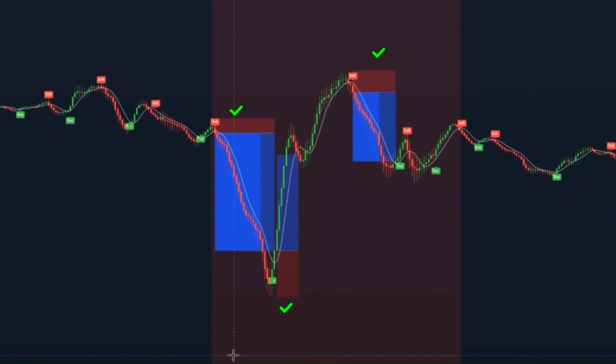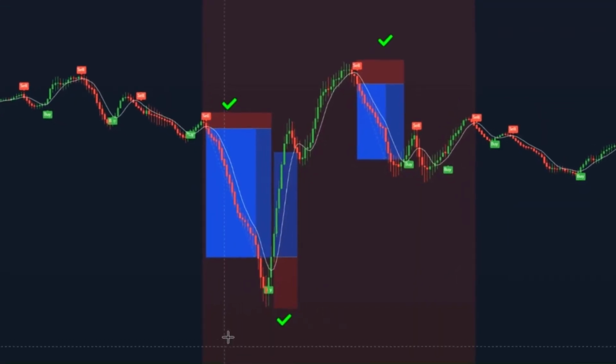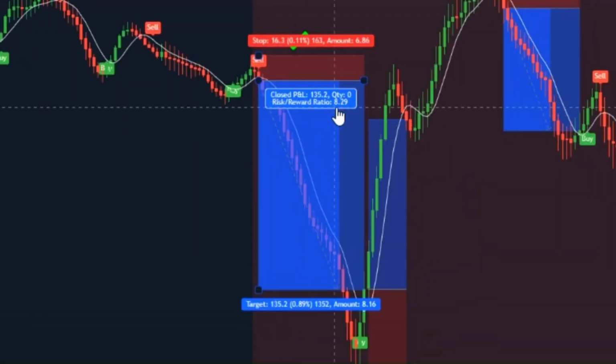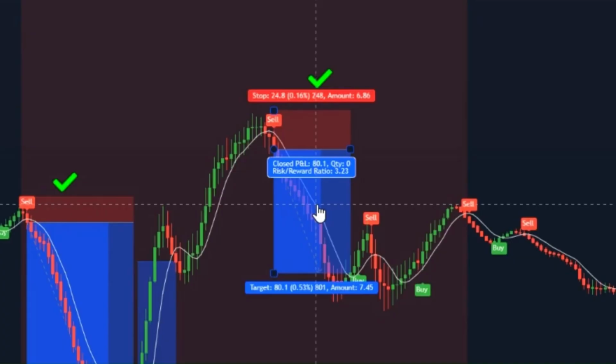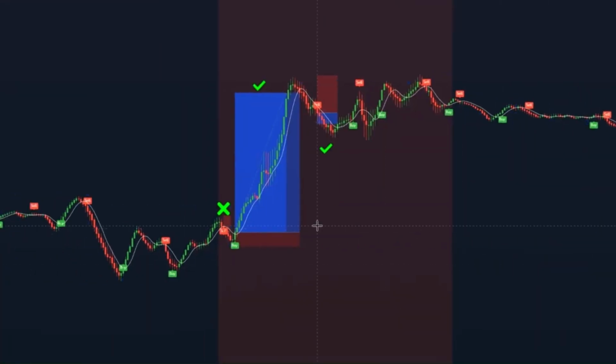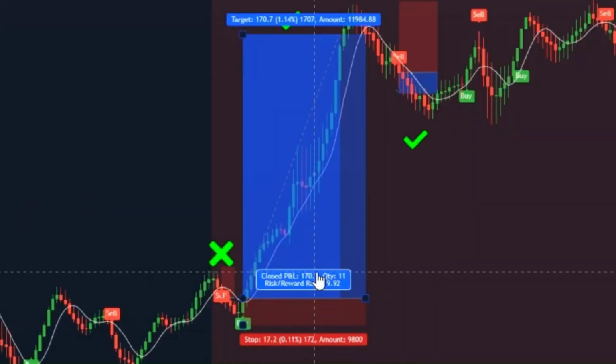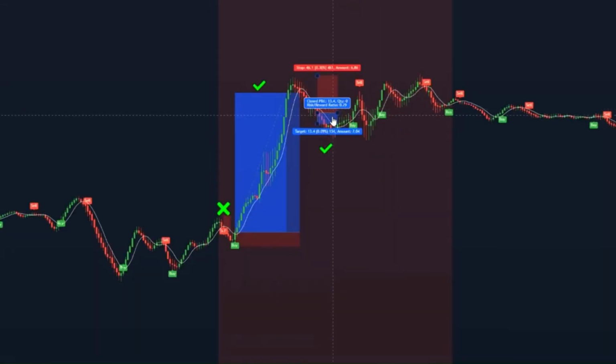Here was a great trading day for the results. This was on the 17th of October, and the first trade that we took was an 8.29, which is absolutely amazing. And the second trade was just over 2 risk to reward, and then the final trade was for a 3.23. Just going to the day before on the 16th, we had 1 stop loss, and then our second trade was for a 9.92 risk to reward ratio, almost a 10 risk to reward, which is absolute bananas. And then we had a very small take profit of 0.29.